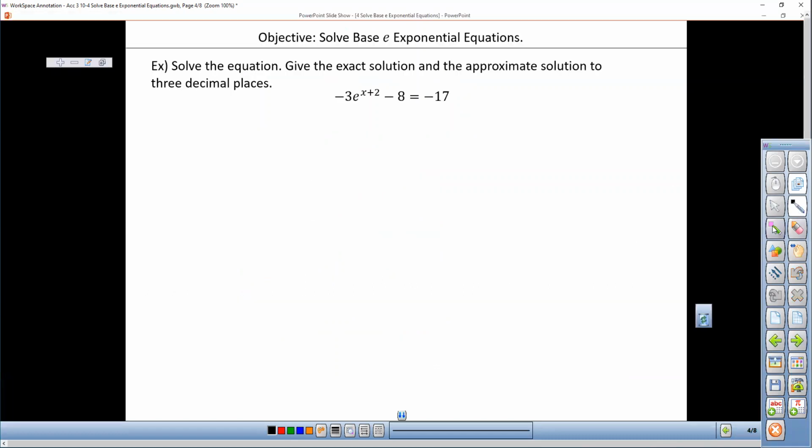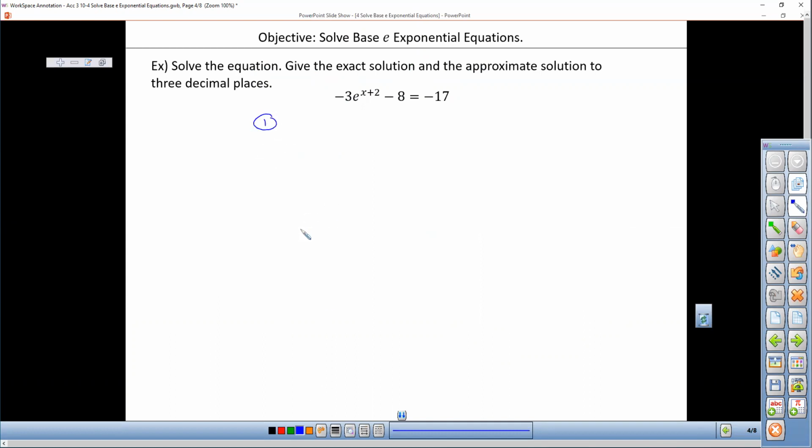Let's take a look at this one. So again, the basic procedure is the same, but what it's helpful to see multiple examples for is to make sure that we recognize the structure correctly, that we begin the problem to create that power equals a power structure correctly, and then we go through and make sure that we're able to use our calculator correctly and all that kind of good stuff. So here in the first step, I don't have my power equals a power structure, so I need to create that first.